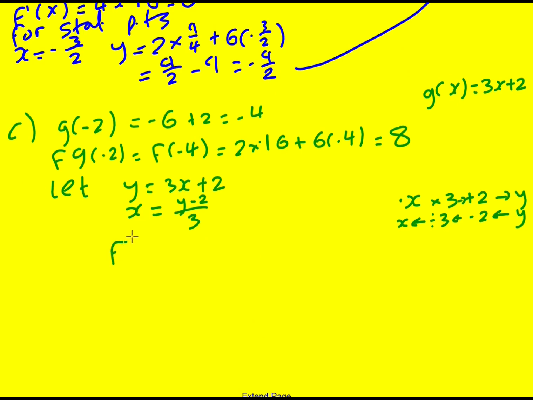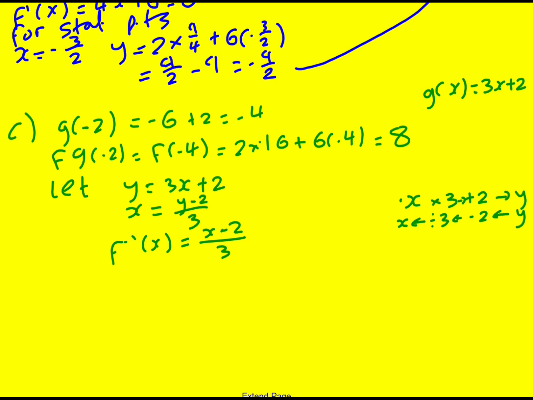The inverse, we always actually put x in as our input, so we just basically replace y now back by x. Sometimes people do that right at the start. They take the y equals 3x plus 2, and swap the y and the x around right at that point. It gets the same outcome. So that is our inverse.